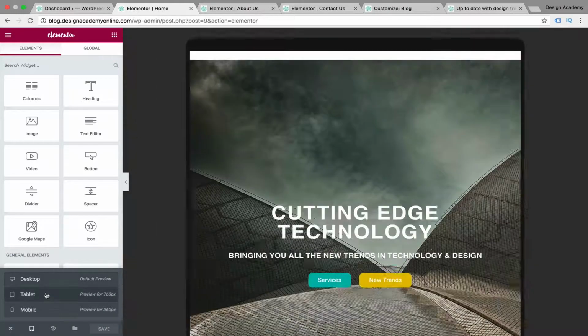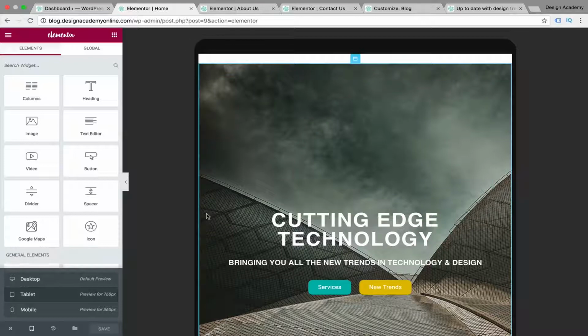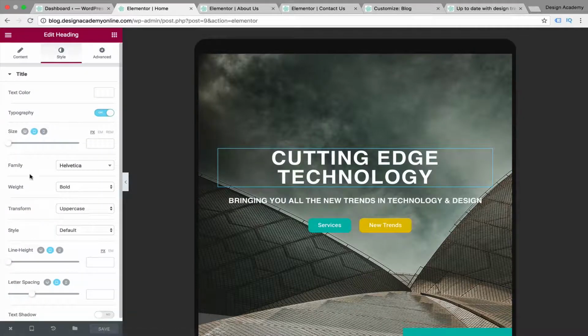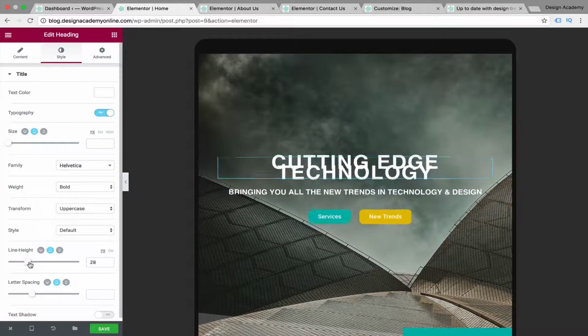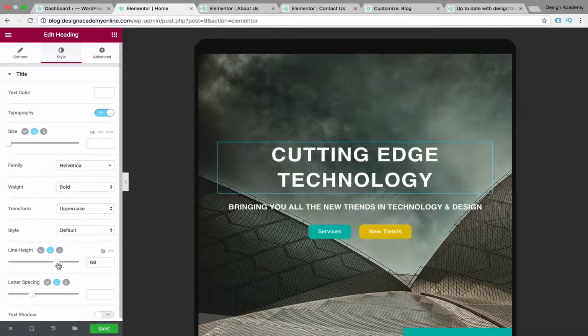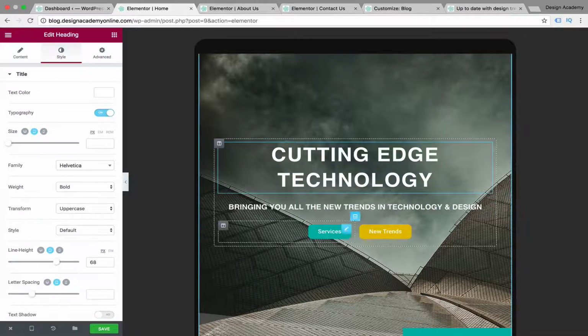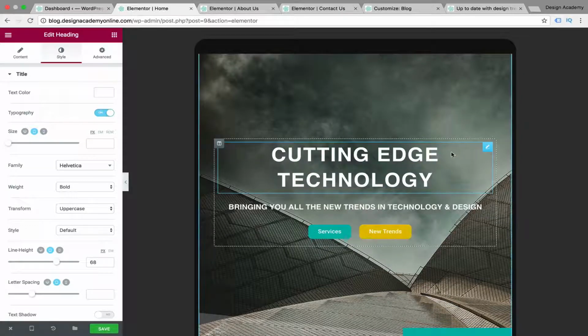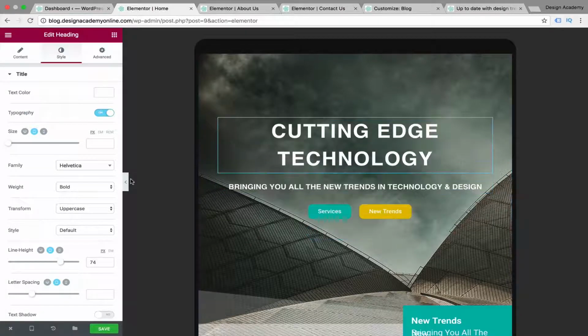We're going to go to tablet, check it for tablet, and we can choose our text in here, and we can increase that line spacing, maybe from typography or margin or padding. There are always many ways to do the same step you would like. So we're going to use our line height to add some space between our lines. And I want to tell you something: when we are doing customization on tablet, it's not going to affect our desktop or mobile, so don't worry about that. This is customizing only tablet for now.